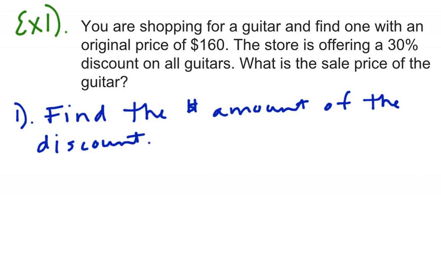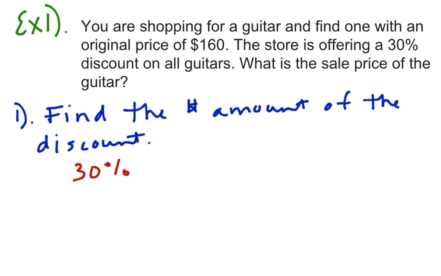So the way we're going to do that is we're going to find 30%. And these problems are very close to real life. This easily could be something somebody does, and musical instruments are very often discounted. So the nice thing is these are real life problems. The hard part is you often have to pick out the information. They're not going to just give you a formula or a problem written already in numbers. You have to find the information in the word problem. So that can be challenging.